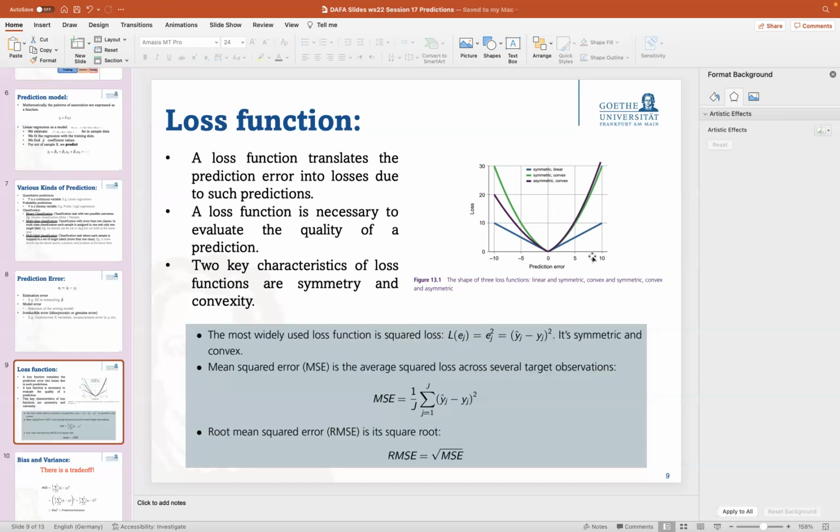As you see here, if you have J observations, you take the average of the difference between what is predicted and what it should be, to the power of 2. The second famous one is root mean squared error, which is the square root of the MSE.